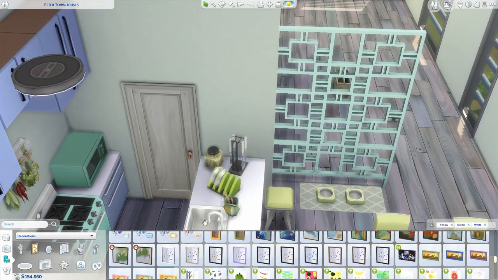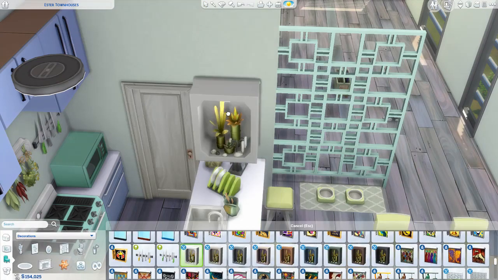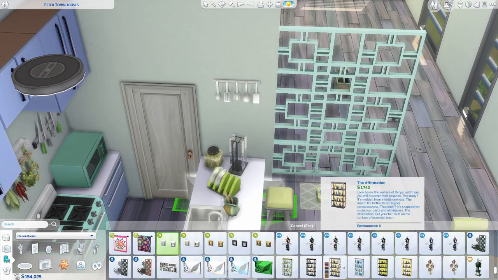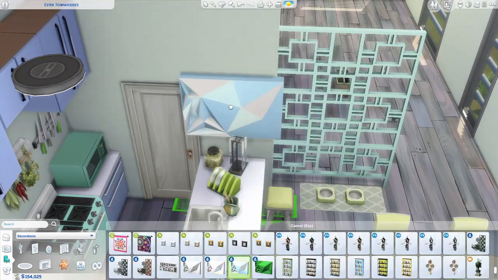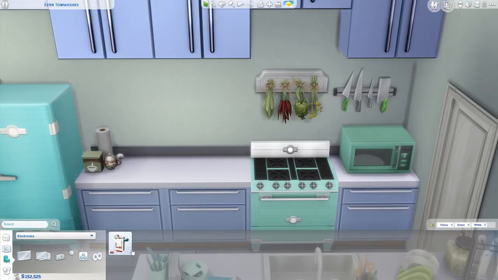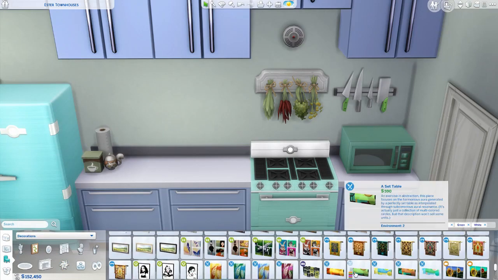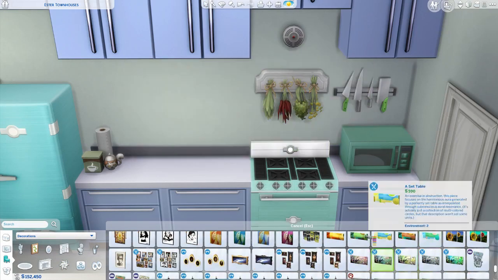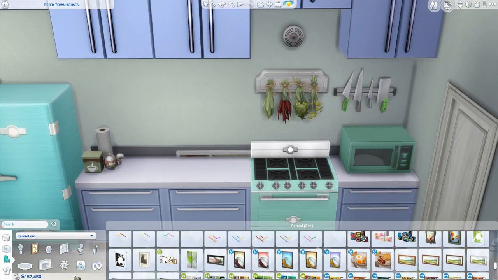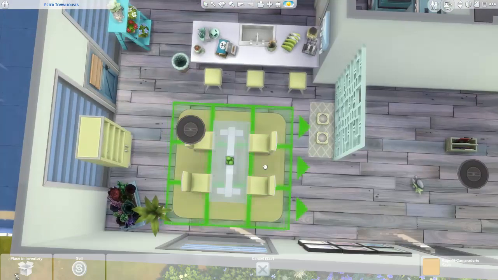And then whenever I was figuring out what to put on the walls in the kitchen, I did find this really awesome little decorative item for the wall. They have kind of an iridescent look to them, and they're really pretty, and I do use them a lot. I might have used one in the pink house. I don't remember. But I know I used them in the green house and the blue house, and I just thought they were really pretty.